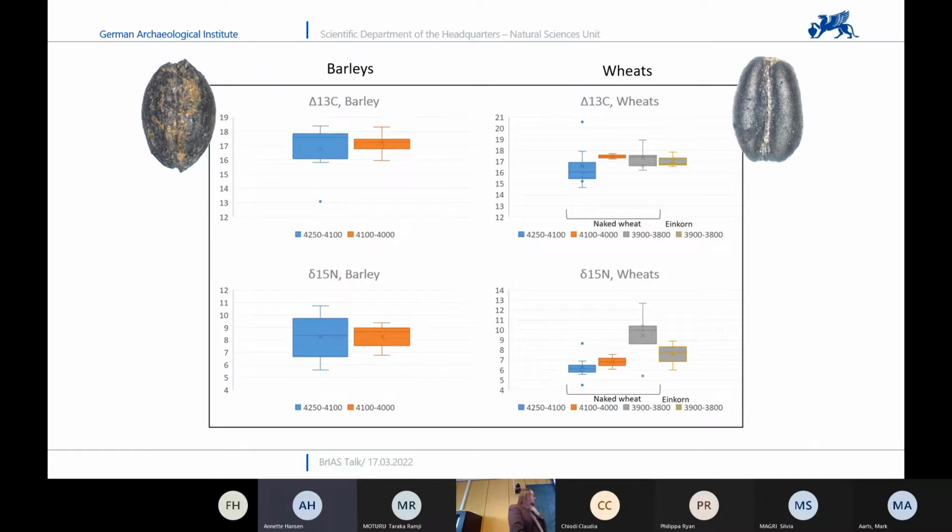We measure stable isotopes where we have grain, so we don't have huge amounts of data on this. The carbon is not showing anything that we have detected so far, and I'm only highlighting these nitrogen values here for naked wheat, and that would be the latest phase of the well, and that's when naked wheat almost disappears. So it's like at the last moment where we have mostly glume wheat remains, maybe they tried to still get a good harvest of naked wheat, but for some reason they couldn't manage.